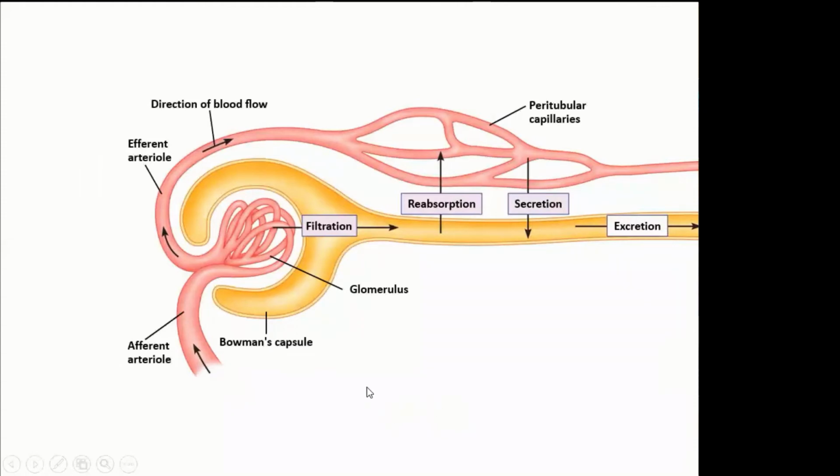So this is just a zoomed up version of this picture. We got blood flow going in, glomerulus, blood flow going out. Here we see where filtration is happening. So filtration happens first. We filter out a ton of plasma, plus other soluble solutes. Then we have reabsorption happening in our proximal tubules. We have secretion happening, so we have things moving back into the filtrate. And eventually whatever is still in that filtrate gets excreted.